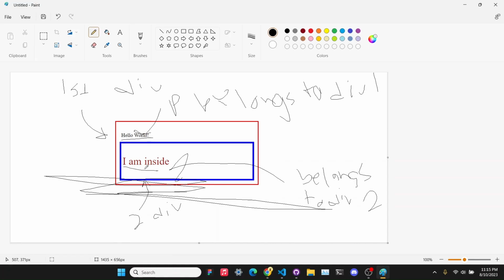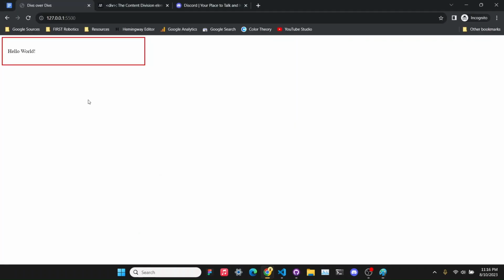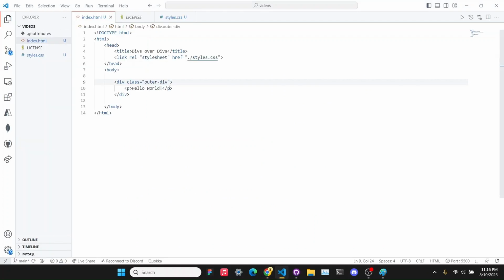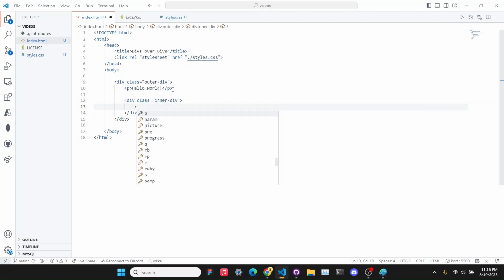Let's make the inside div that is inside this outer div, and that is going to have the text I am inside. So here we will create the inner div, and inside that we'll have the paragraph I am inside.